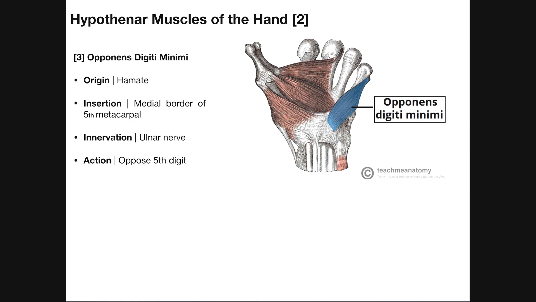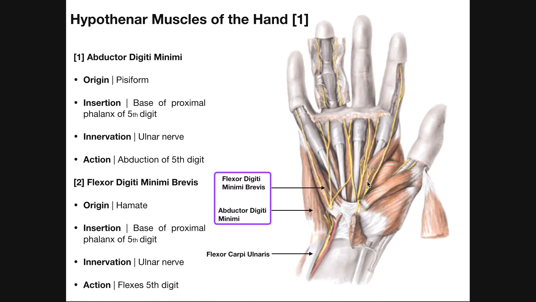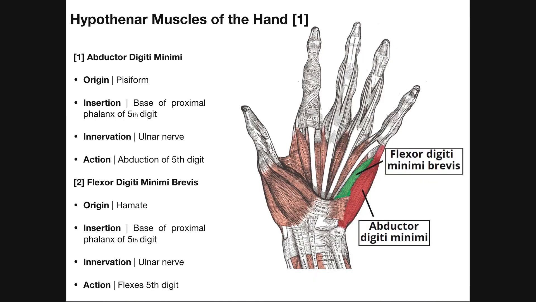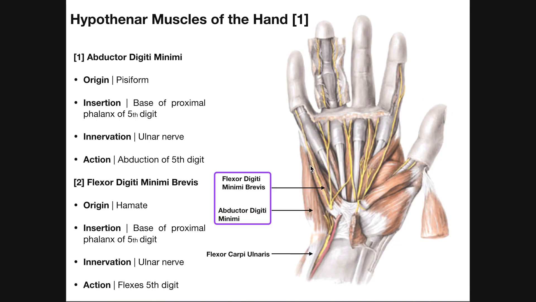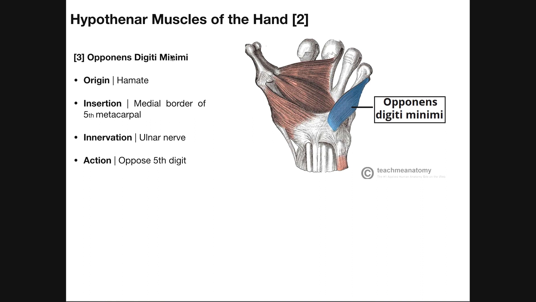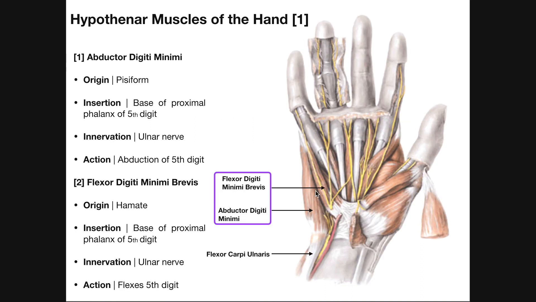Before we conclude, let's look at one more figure. This picture shows the palmar surface of the right hand, whereas the one we just finished looking at was the palmar surface of the left hand. Now the thumb is on the right side of the image and the fifth digit or pinky is on the left side — that's where we'll see the hypothenar muscles. We cannot see opponens digiti minimi here because the two superficial muscles lie over it. The most medial muscle, on the pinky side, is abductor digiti minimi, and just lateral to that — closer to the thumb — is flexor digiti minimi brevis. To see opponens digiti minimi, we'd have to remove both of those muscles.